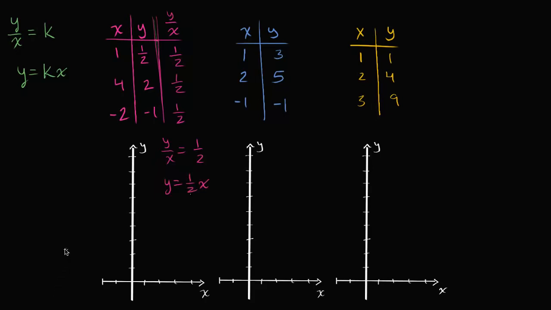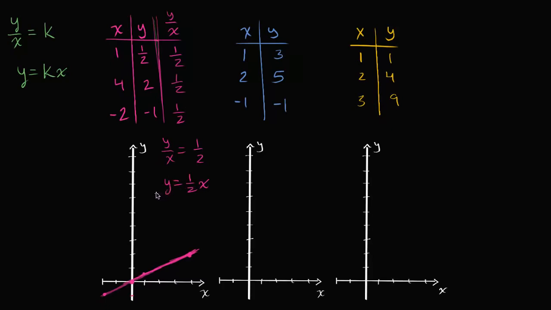Now let's graph this thing. Well, when x is 1, y is 1/2. When x is 4, y is 2. When x is -2, y is -1. I didn't put the marker for -1, but it would be right about there. And so if we say these 3 points are sampled on the entire relationship, and the entire relationship is y is equal to 1/2 x, well, the set of all points that would represent the possible xy pairs would be a line. It would be a line that goes through the origin. Because look, if x is 0, 1/2 times 0 is going to be equal to y.